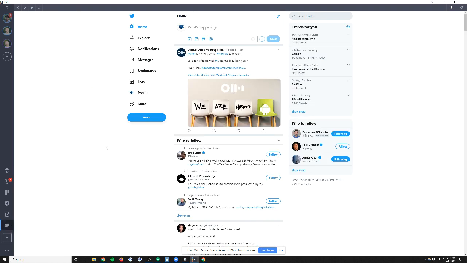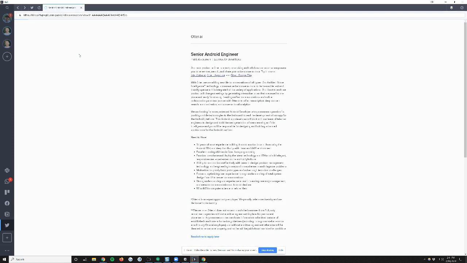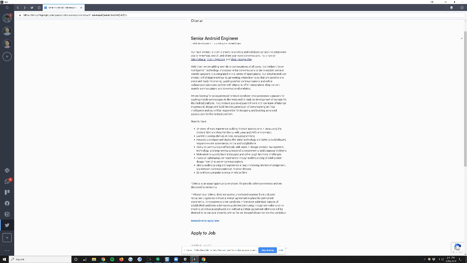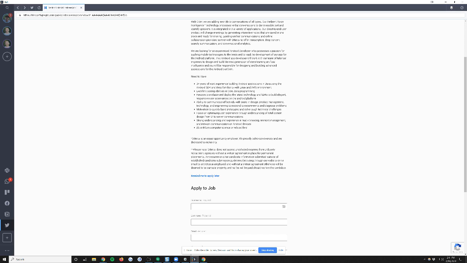And then just to show you one more. Having Twitter in here is handy. And again, let's say we clicked on this. We wanted to find out more about this link from Otter. And again, you can see that the tabs are focused, which is really, really handy to have. I really like that.